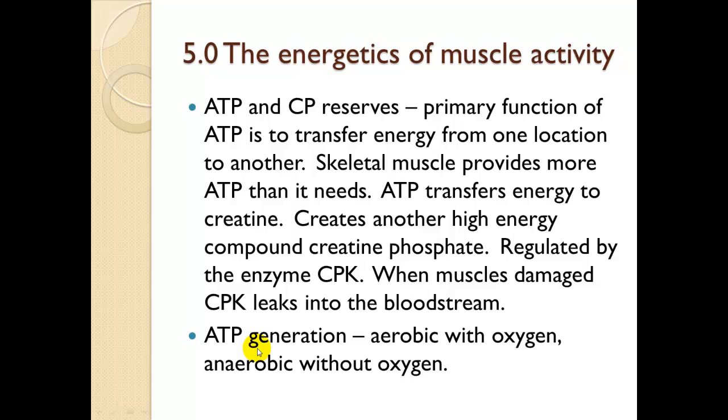Another term here at the bottom, ATP generation. The areas that we need to know about this are, if I say aerobic, I mean with oxygen. Aerobic, air, means with oxygen, and anaerobic means without oxygen. So if a muscle goes into anaerobic metabolism, that means it went into a metabolism state where it no longer has the ability to tap into oxygen. And aerobic metabolism means with oxygen. So if we're breathing appropriately and moving gases in and out of our muscle cells like we should, then we should be creating sufficient energy. What we'll also see later on is when the cell goes anaerobic, or without oxygen, it makes less energy. So that puts us in a cellular bankruptcy.